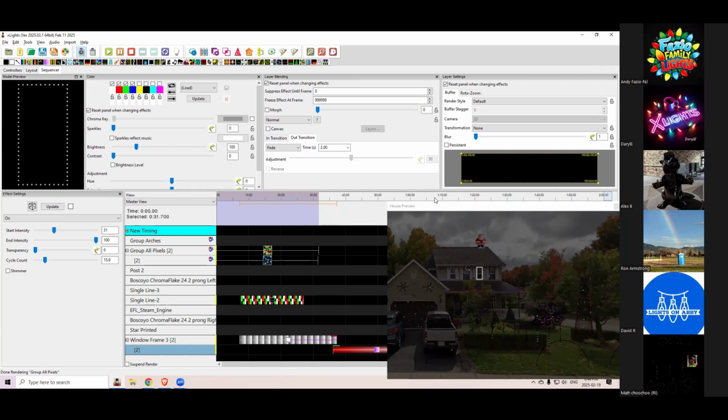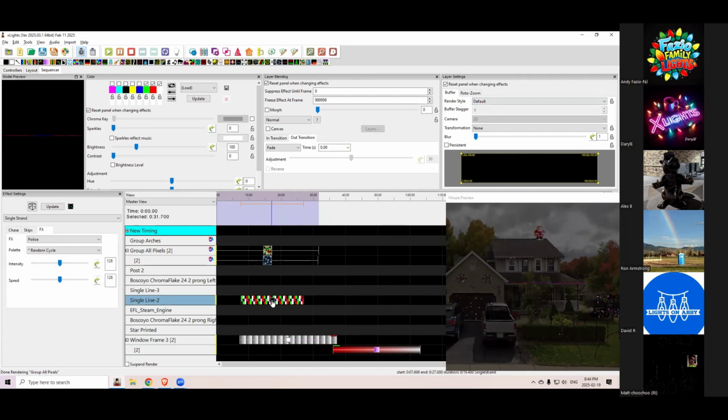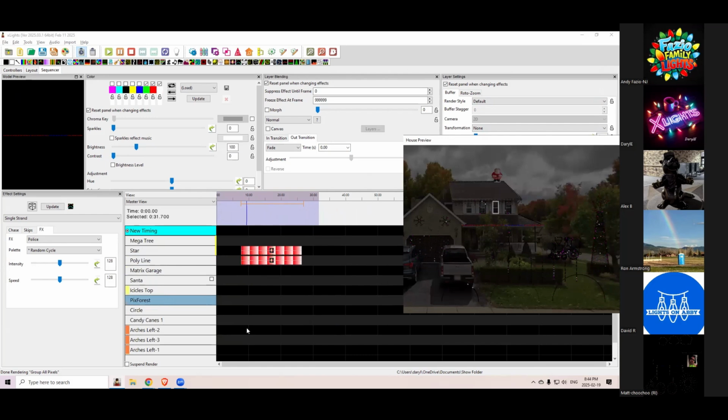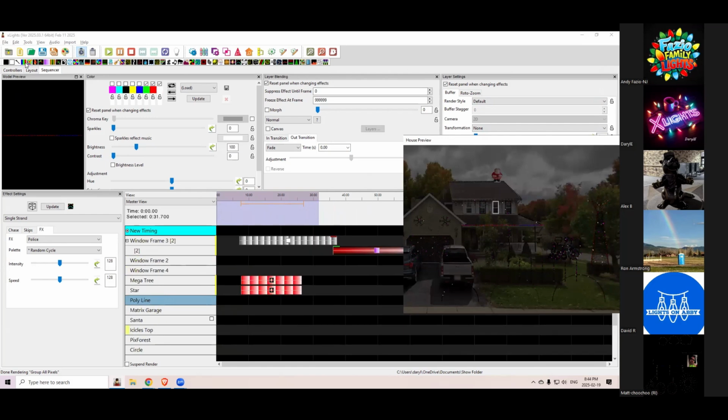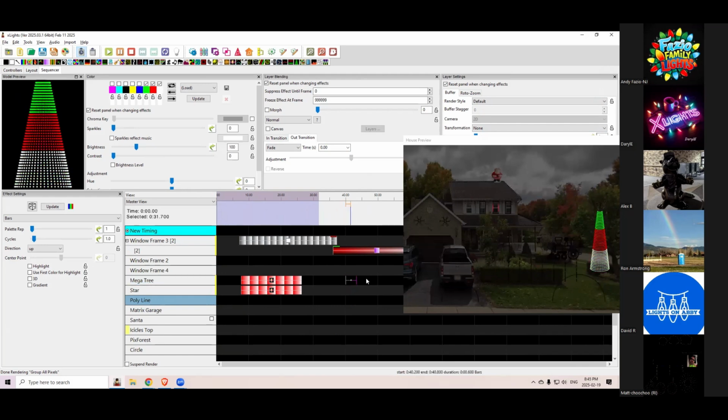We have another one here. We talked about the rotation. So you can turn stuff. If we go, I want to do the bars effect. Let's move this down. Mega tree. All right. So bars effect on the mega tree. All right. So we know you can turn the direction here, but I want to show you a different thing, and this is probably the easiest way to show it.